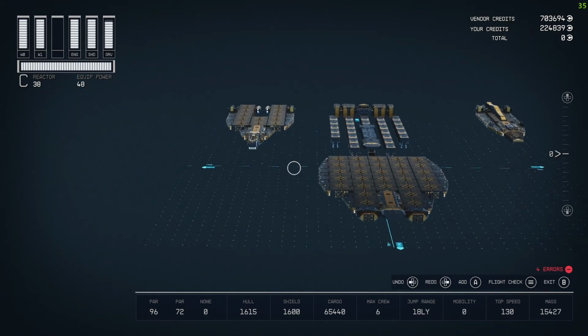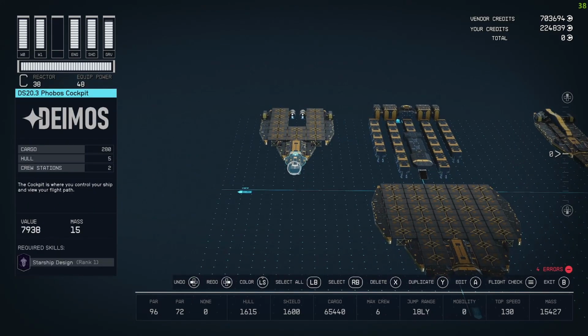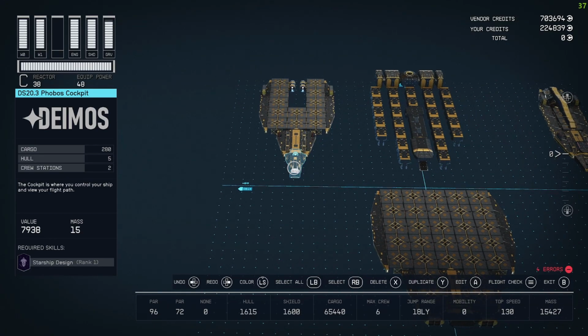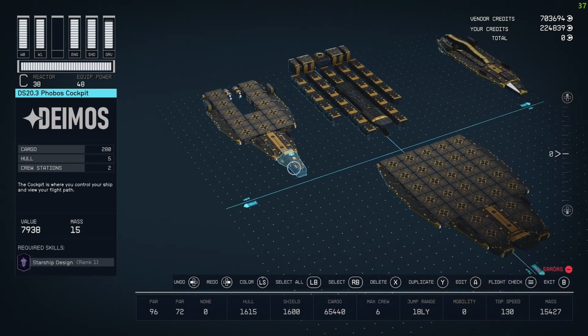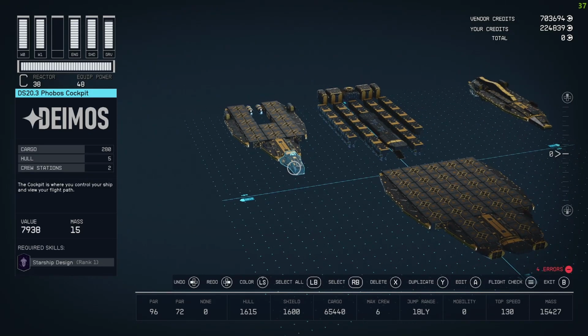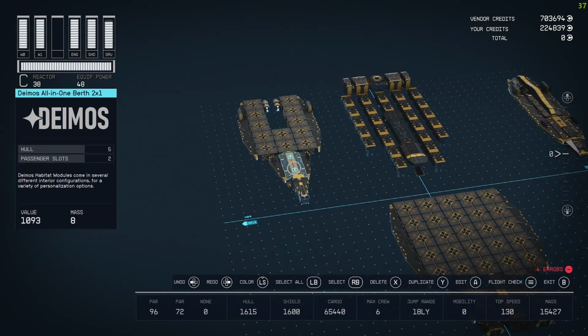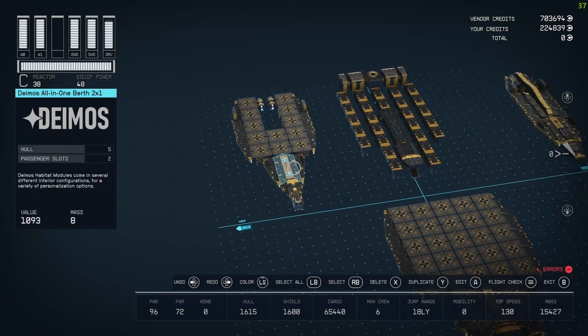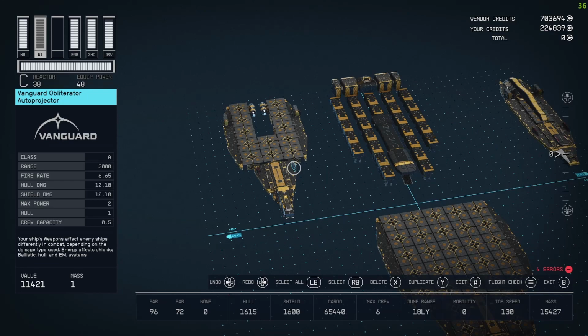Moving up to the next layer, this is one of the primary layers. It's got the cockpit. We have the DS20.3 Phobos cockpit, which has a 280 cargo capacity. Personally, I would have liked to have had one of the bigger ones, but it takes the ship over the maximum length, so we were unable to do that, so we've gone for the DS20. Behind that we have the all-in-one berth, which provides 2 passenger slots, and then to the left of that we have the Deimos Wing A starboard, and again it's just mirrored on the opposite side with 2 more Vanguard Obliterator auto projectors on top.